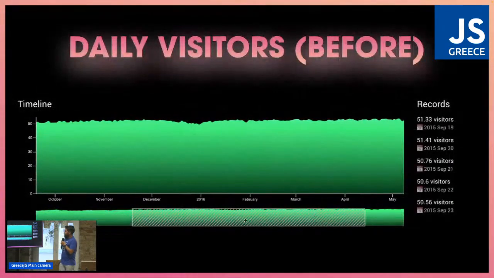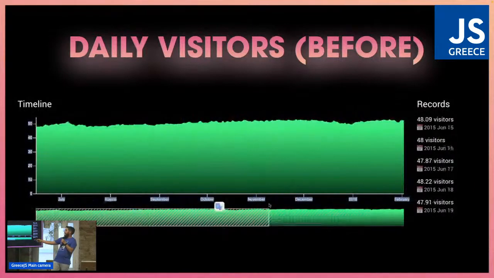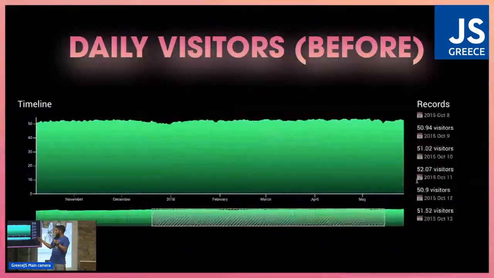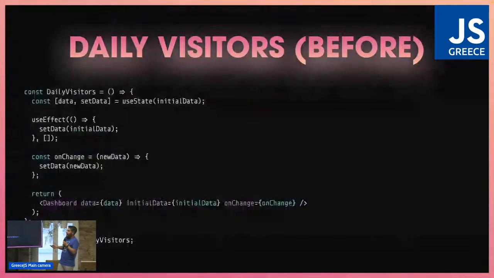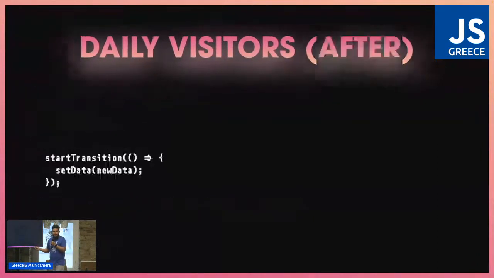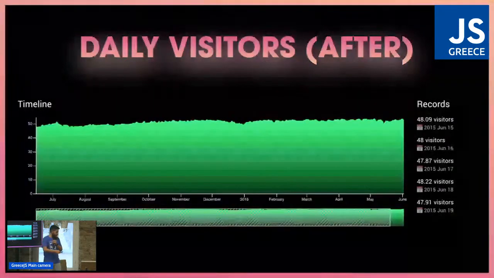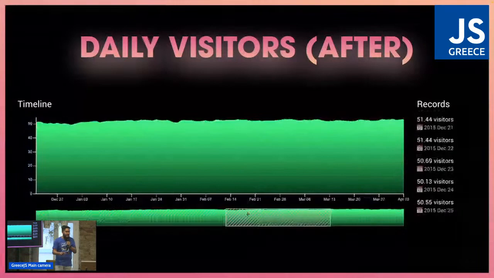So here's an example of dashboard that you have this date span selector, and it filters records on the right using that. And you can see that the animation is a bit laggy, and it's not because I'm sharing the screen. It's because it's a lot of data to be re-rendered. I hope at least some of you can see the code, but there's not a lot of magic here. We have some internal state. We have an effect that's setting the initial state of the thing, and it's passed down to this component. And we have an onChange handler. And okay, you could say I could memoize some of the things like this handler, wrap it with a useCallback. But there's something else I could do. That is wrap this with a transition, like those we have in React 18. So let's see the results. So it's way smoother. It might not sound like a lot because I'm screen recording and etc., but it's way smoother. And actually, from a user perspective, it doesn't get laggy at any point of interaction.